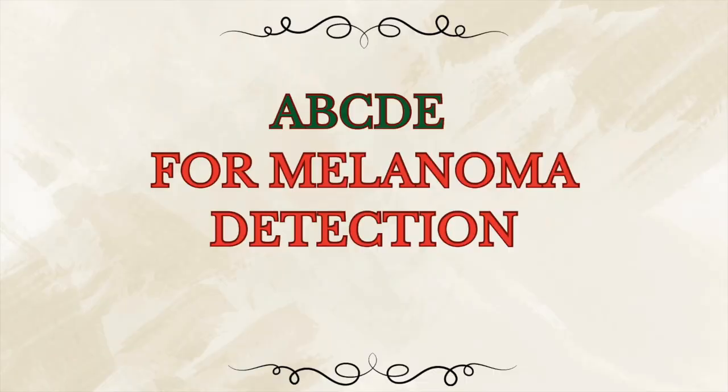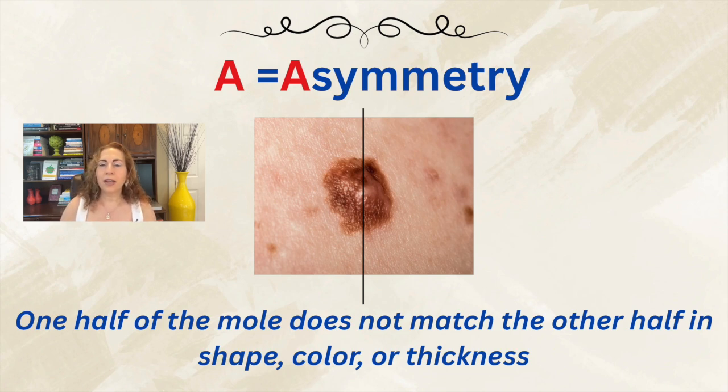You may be familiar with the ABCDE rule to guide evaluation. Yet what I've noticed over the years is that most patients don't really understand it well and need a more thorough explanation. So let's break down ABCDE step by step. Starting with A for asymmetry: one half of the mole or lesion doesn't match the other half in shape, color, or thickness. In melanoma, the lesion is often irregular and asymmetrical — imagine drawing a line through the middle and seeing two very different halves. Asymmetry suggests uncontrolled, uneven growth, which is a hallmark of malignancy and one of the earliest visual cues that a lesion should be biopsied.